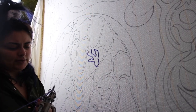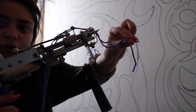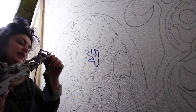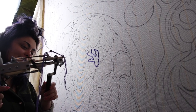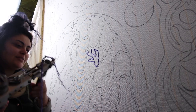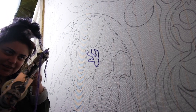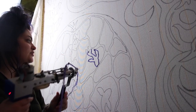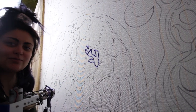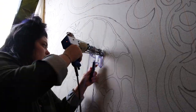There's little strings left over. You see this little terrible bit there? That is because my machine is not cutting the string all the way and it's leaving a little bit. So I think I just need to make an adjustment in there, just to close the scissors a little bit more. The outline of the fur. Oh, you can see him. Wow, he's cute, isn't he?